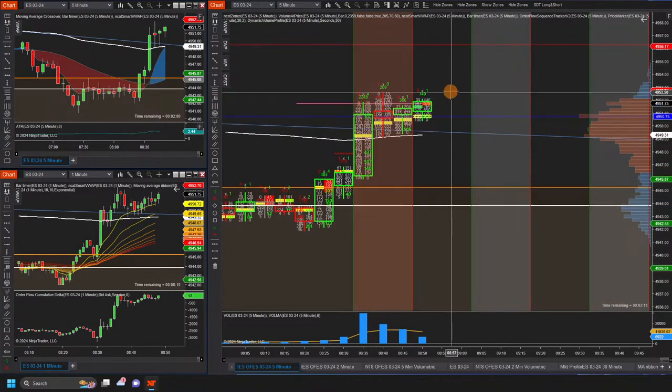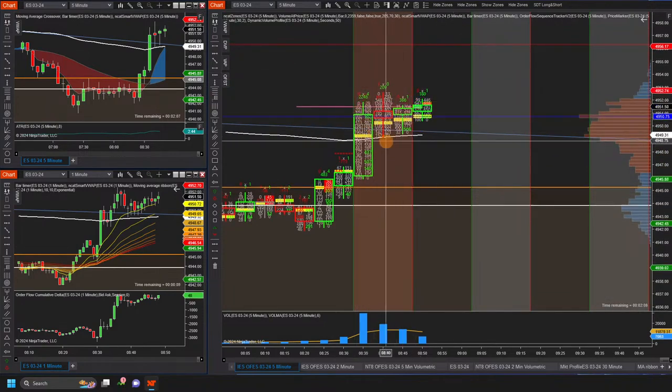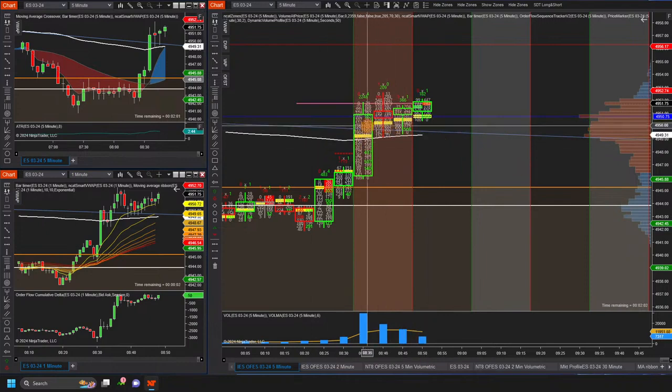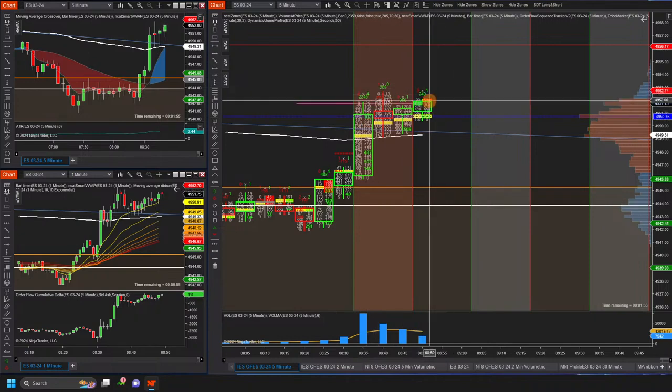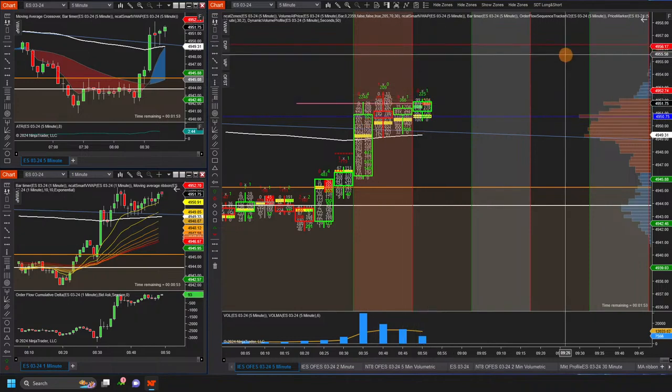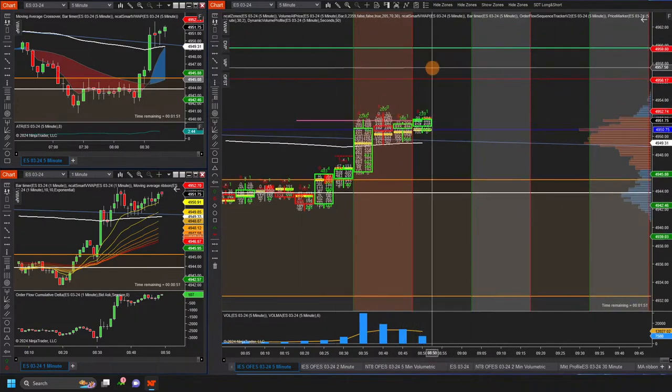Reason I'm not taking it long right now is because if I was going to do it, I would have done it back down here. But I don't take trades in the opening 15 minutes, as I'm not very good at it. So I stopped doing that. But yeah, if Delta builds here, make a nice case to sweep prior day high, potentially take out this fib level.